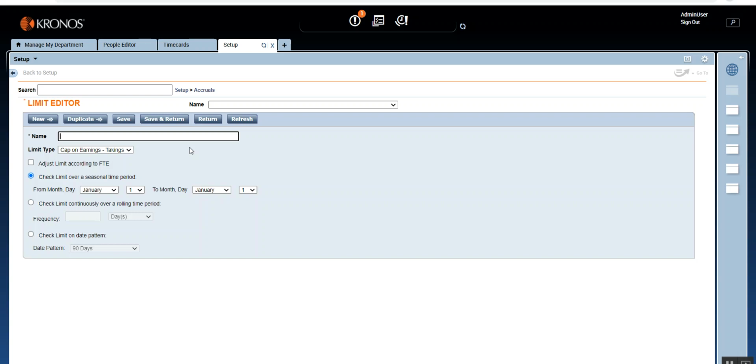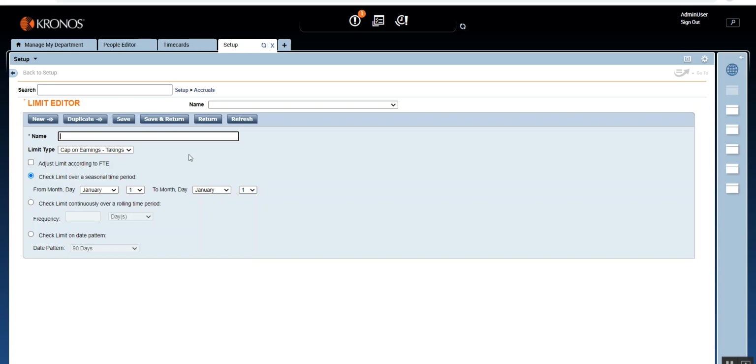So what that means is, if you have 100 hours as of today, and then you have used 40 hours, then what's the difference? The difference is 60, which is exactly cap on earning minus taking, which is 60. So your limit is set to 60, and you've had 100 hours and you've taken 40. Now the limit is 60. So imagine next month, in the month of May, you get 10 more hours, right? Then your cap on earning minus taking will become how much? Because 10 is added, your difference will increase to 70, right?